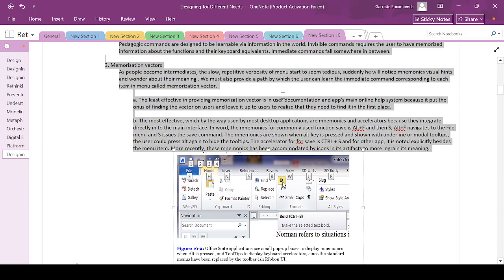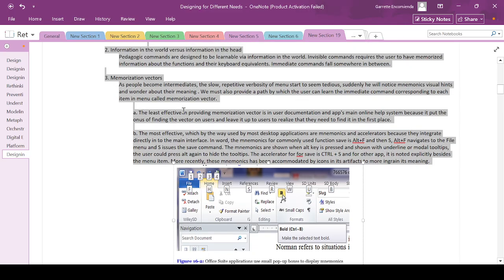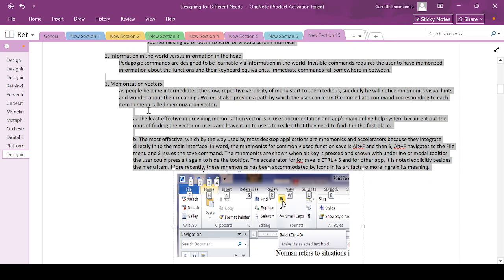So a path for the user. This path could take different ways to learn the immediate command corresponding to that menu, because the menu is more detailed, while the immediate commands like icons are more visual commands. So the path that we provide to the user to learn that is the memorization vector.